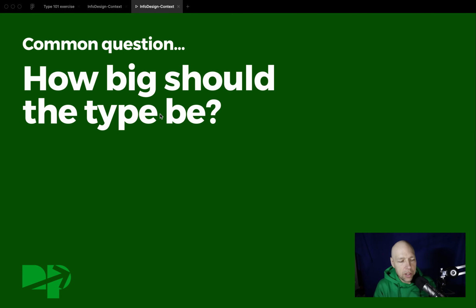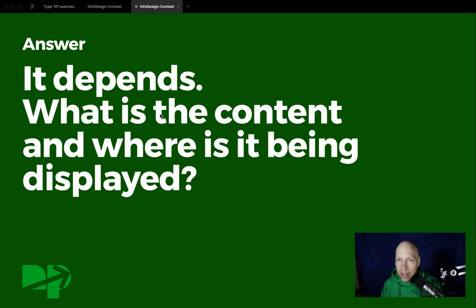Another huge question that comes up. So grids kind of handle space. Type is a massive question for designers. And this is something that is very specific to context. It's the contextual layers of information. It's what the display is, where the user is. There's all sorts of things that need to be addressed here. And that's why it really depends. It depends on what the content is. It depends on where it's being displayed. And there's even more considerations. But the big two are what's the content and where is it being displayed.